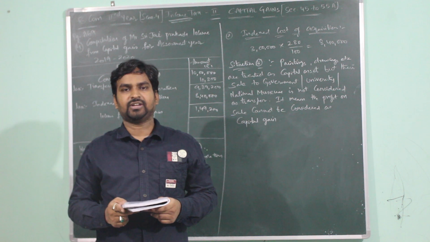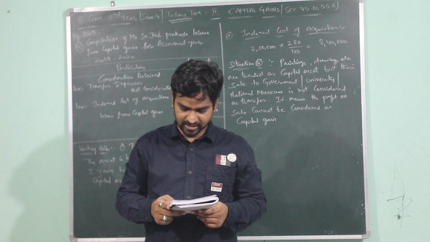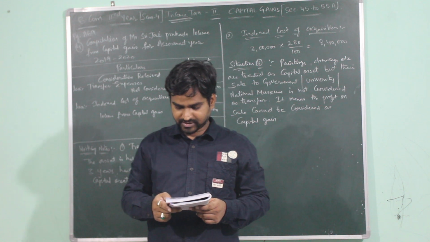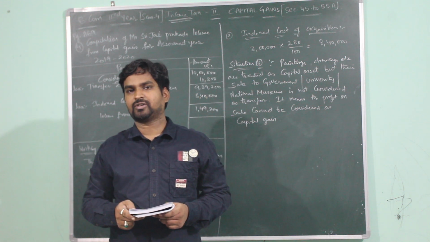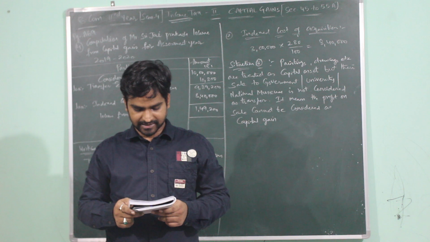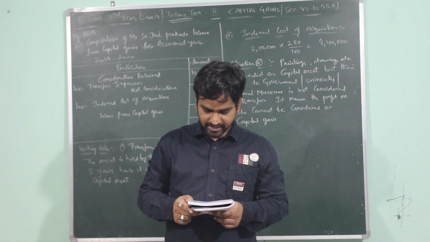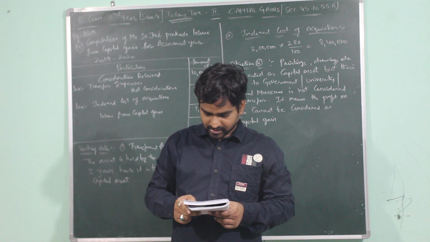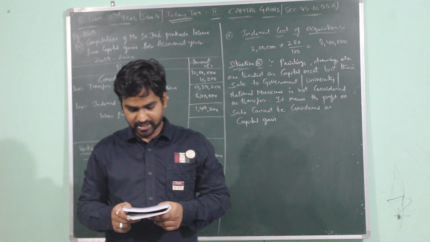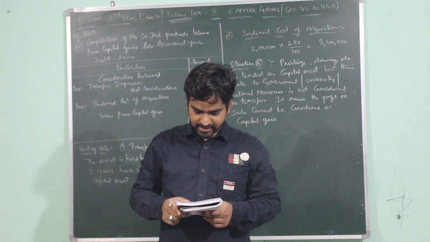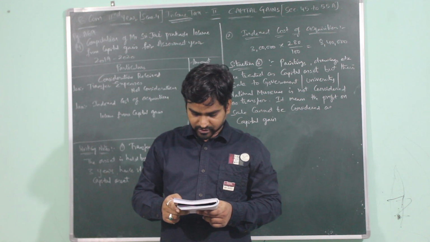Here, who is the assessee? Sri Jayaprakash. He purchased a sculpture in the year 2000 on June 25th for rupees 3 lakhs. Hence the cost of acquisition for him will be 3 lakhs, and it is sold for rupees 10 lakhs. Consideration received will be 10 lakhs. During the previous year, selling expenses are 10,800. What is given as transfer expenses here? 10,800. Calculate capital gain in the following two situations.